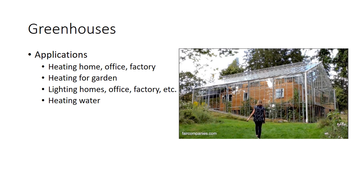Solar water heaters are nothing but a type of greenhouse technology. They trap the heat from the sun in a very efficient manner, using a lot of times vacuum tubes with very little air or no air. And they have another tube inside with circulating air, which makes it a very efficient form of heating. An inner tube has water, so basically allowing a lot of the radiation to hit that water and warm up that water very fast, and thus creating hot water for your home, office, place of business.